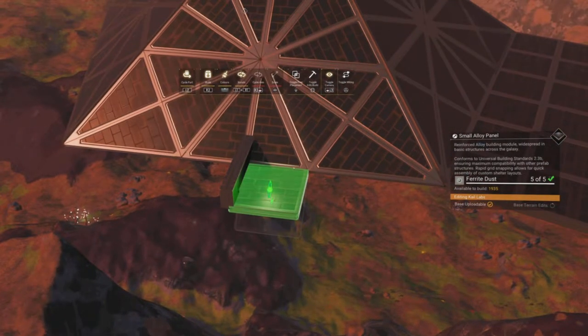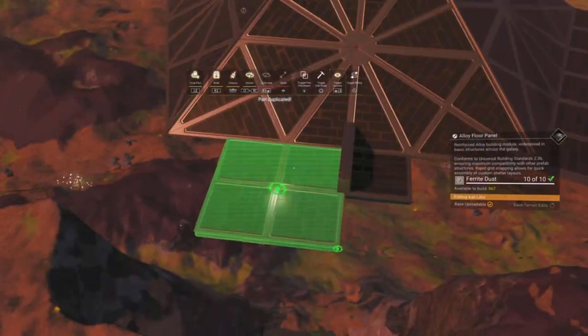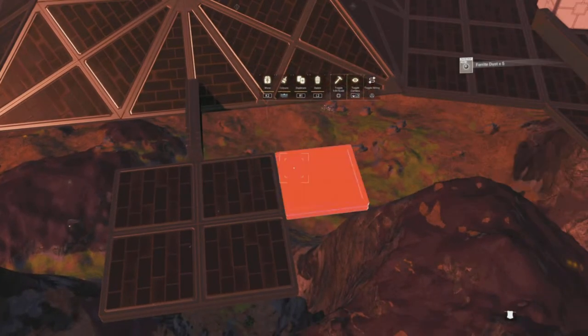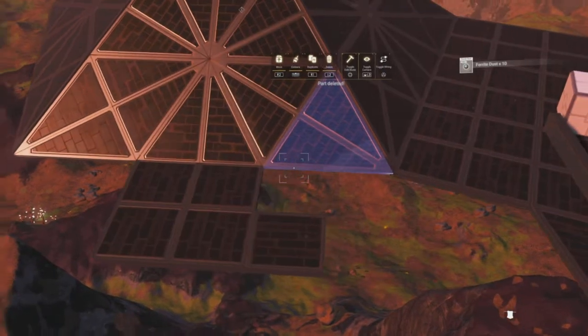There's a variety of ways you can do it. I'll show a couple here. But this is going to be how you, in general, put your floor in. I'll speed through the rest of it so you can see the process.